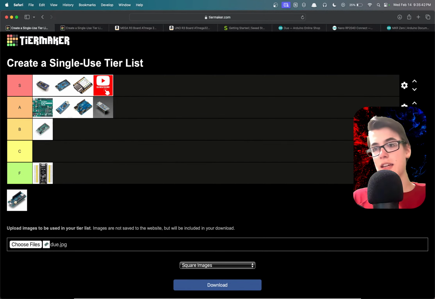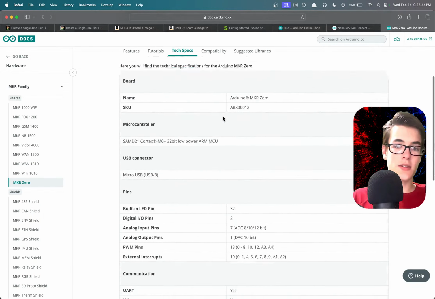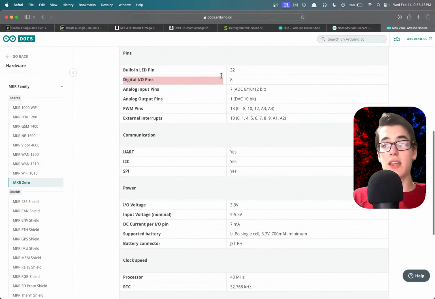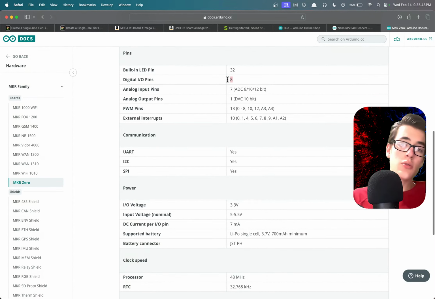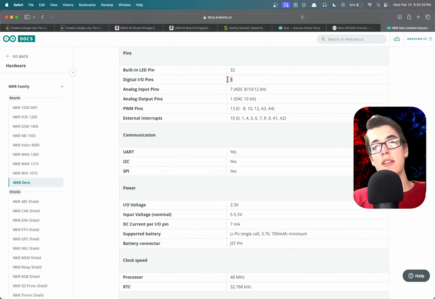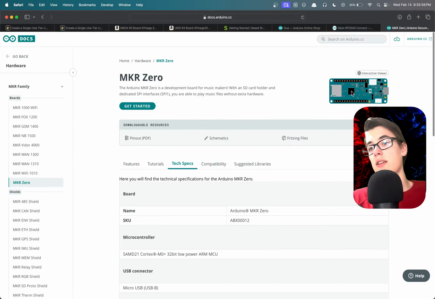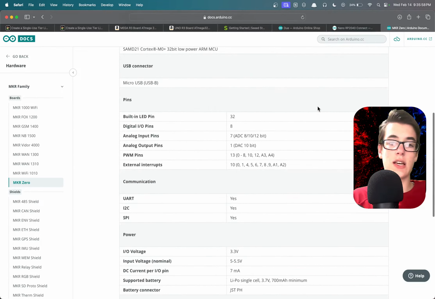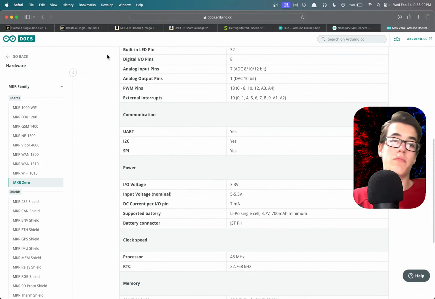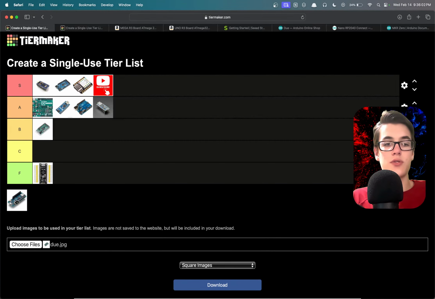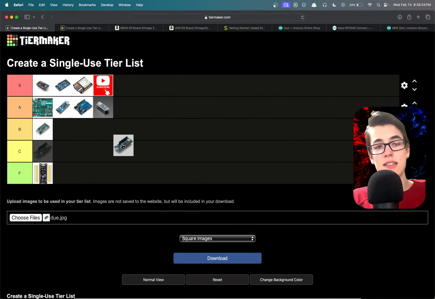But back to ranking the Arduino Maker 0. Only 8 pins, right? So if you want the SD card reader, this is probably a good deal because the SD card reader would add extra cost. This is simpler and it doesn't take up any extra space, so it's a really tight build. If you want an SD card, this is a great board for you. If you don't, which is probably most cases, it's not.